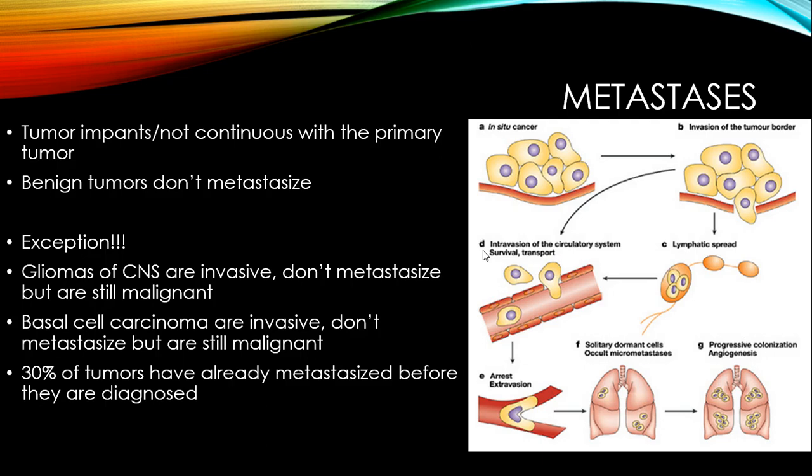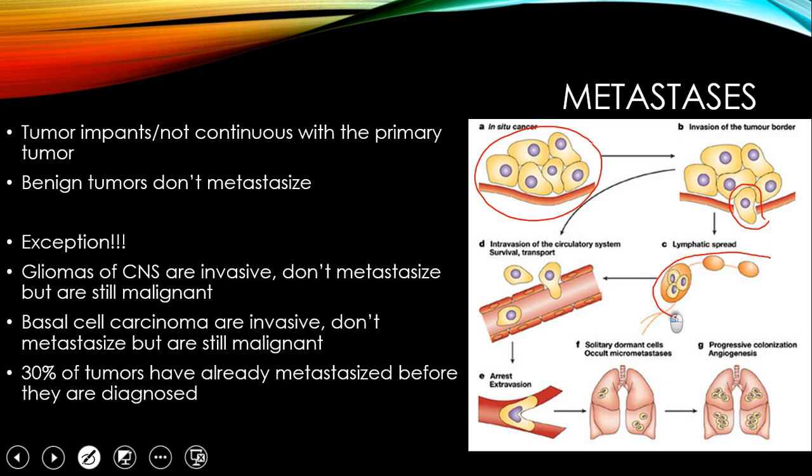This concept of metastasis is basically that we have a tumor in one little area, and here's that little tumor in situ or in the tissues, and then a little piece of it will break through this border, and it will go out into maybe the lymph system, or it will go into surrounding tissues of the blood, and maybe it'll go from the lymph into the blood like this, and then it will end up getting stuck somewhere like this, maybe in the lungs, and then it'll start to grow and get out of control. And that's the concept of metastasis.